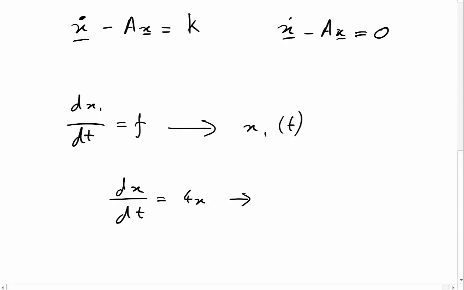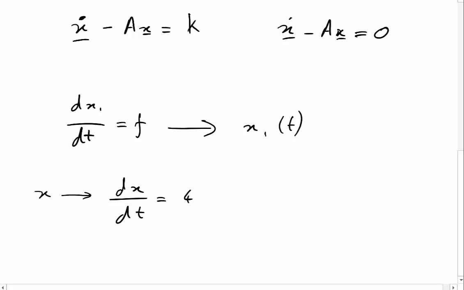Because, if you like, this is x. Maybe I should put a t there, because that should be t, strictly speaking, because x is a function of t. And then if I differentiate this, I'll get 4t. So in other words, what is the function I started off with, which I had to differentiate to get 4t? Well, hopefully you can see that it's going to be 2t squared, and then plus any constant which you like. So I've just literally integrated this side to find out what x was originally. So in other words, x is that.